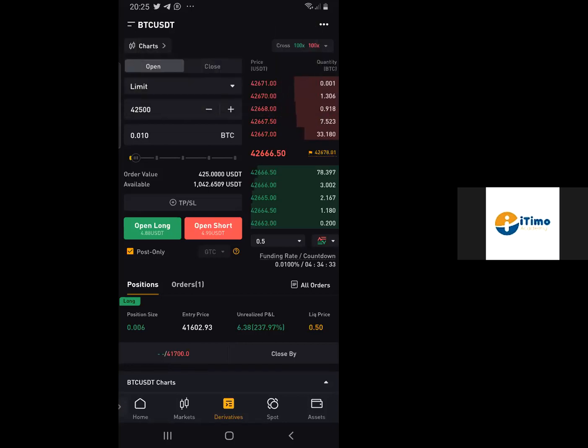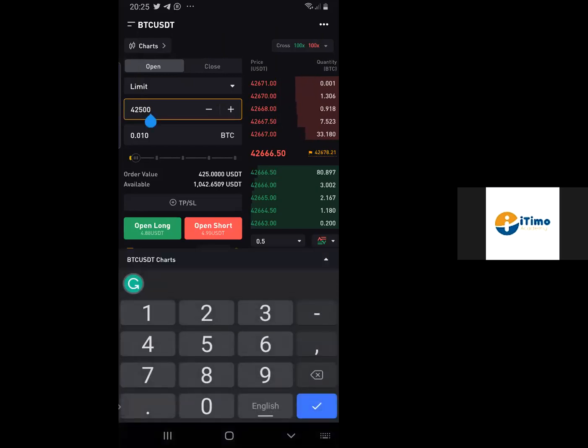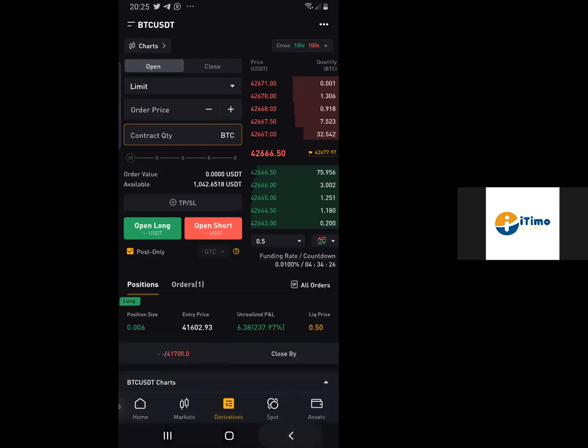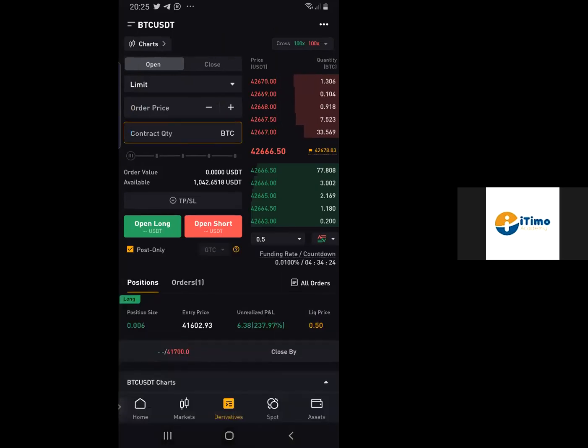For example, if you want to trade cross and let's say we want to long BTC, you can see my liquidation here now. My liquidation is just $0.5.